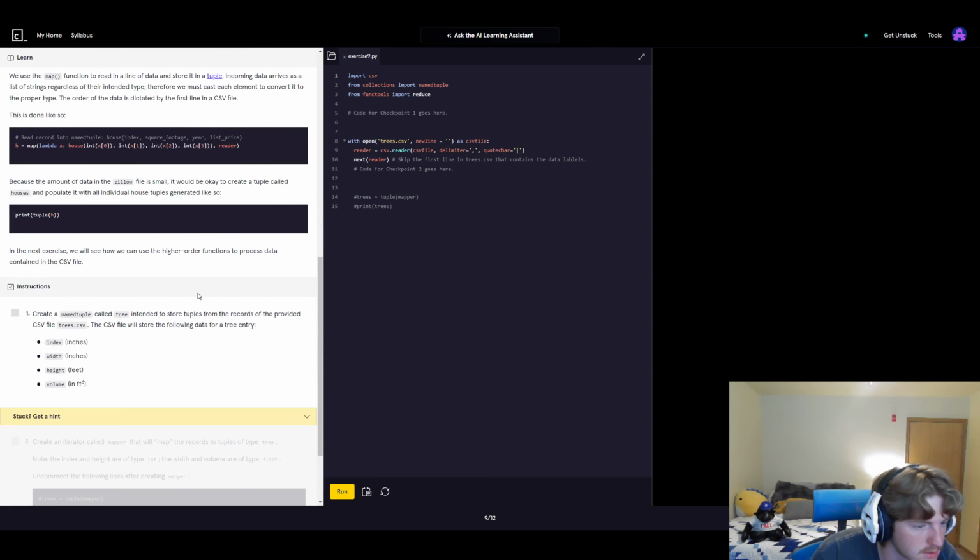Next exercise. So it wants me to create a named tuple called Tree: index, height, volume.